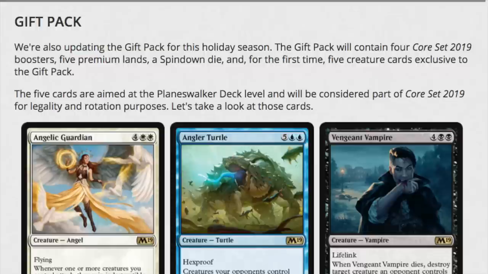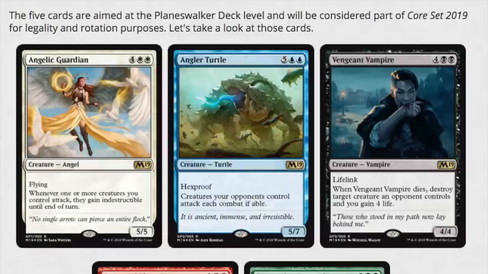One of the really key points about the gift pack: a lot of people ask me, how do you determine if a card is good or not good? Let me use an analogy. If you can get Dragon Maze for $10 a booster box, it's a good deal. If you can get it for $80, it's no longer a good deal.